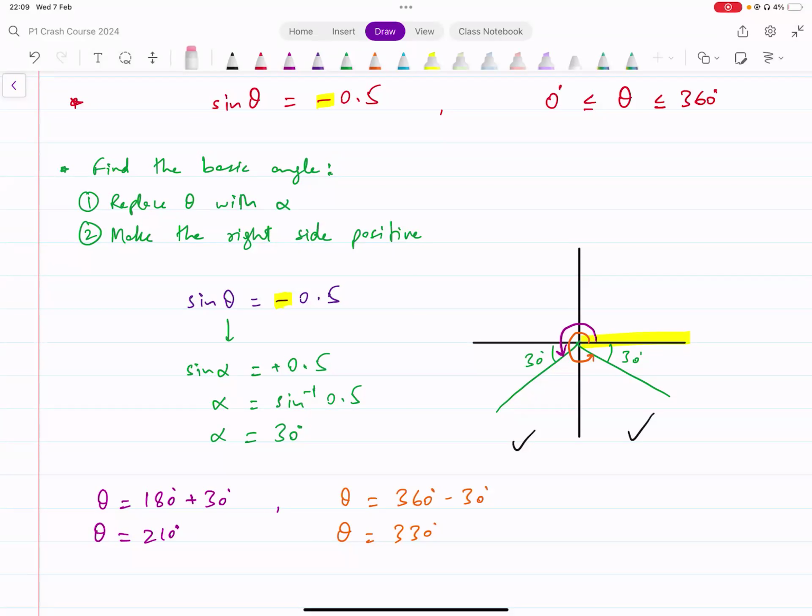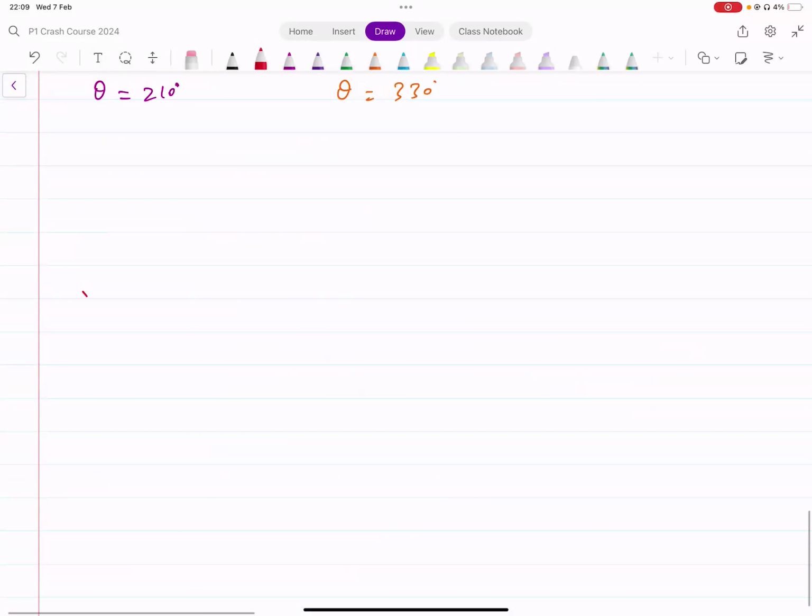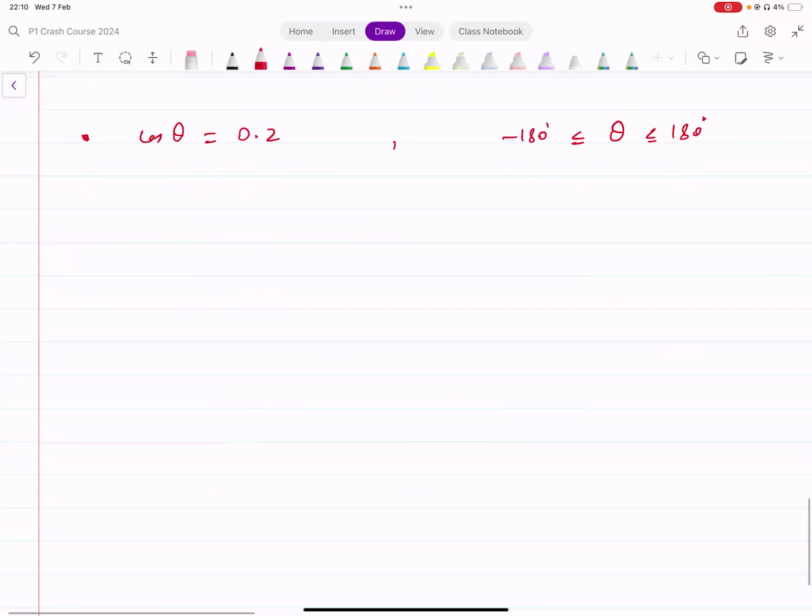Okay, now before we end, or I think we could end here. We understood the logic for this, or maybe just one more example, then we end. Quick one. If we had to solve, for instance, cos theta equals 0.2, and theta was now between minus 180 and plus 180, how would we do this? Again, use that same process as before. Is cos positive or negative here? Cos is positive. So which quadrants is it going to be in? Cos is positive in the first quadrant and the fourth quadrant, ASTC, right? It's either the first quadrant or the fourth quadrant.